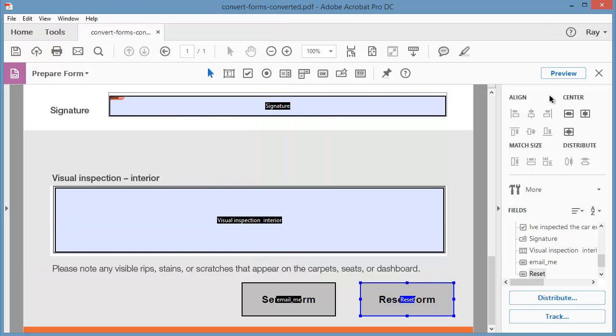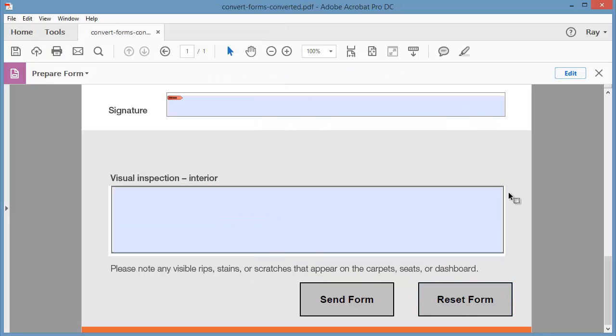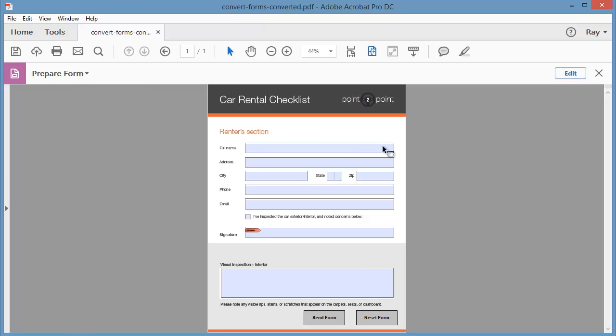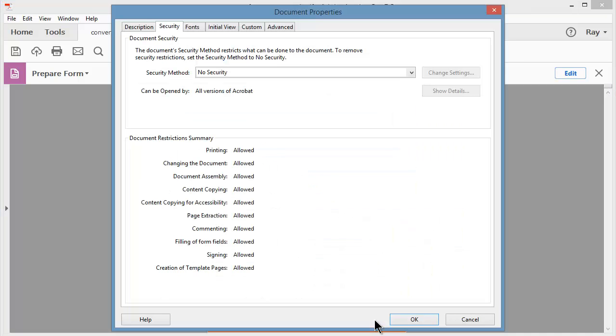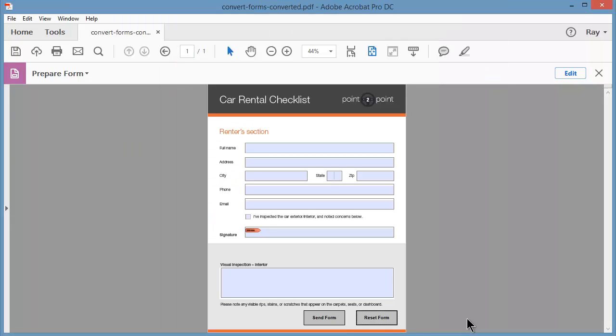I'll go ahead and close this. I will click on preview. I'm going to do a control 0 to move back out. And of course, just like before, I'll type in some information, and if I click on reset form, it should reset the form and then pop open the property sheet for this document. Click on cancel, you can see it's reset. So there are lots of things you can do with forms. Once you've got that data included, you want to be able to do something with it. So you could print it, you could send it, you could reset it, you can do all sorts of different actions out here.